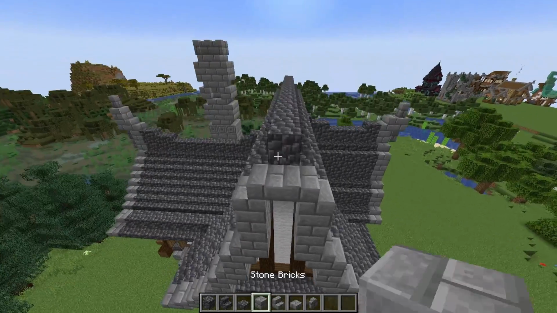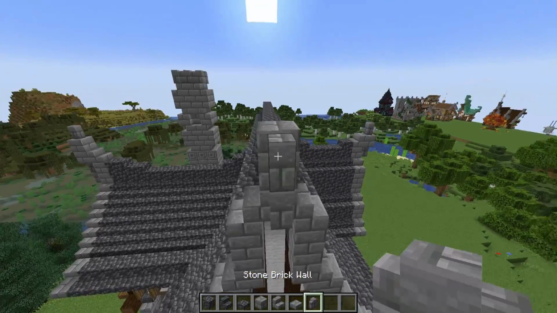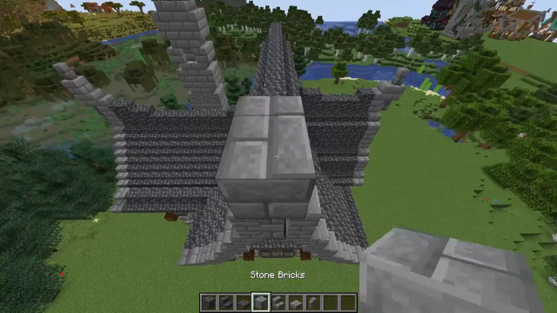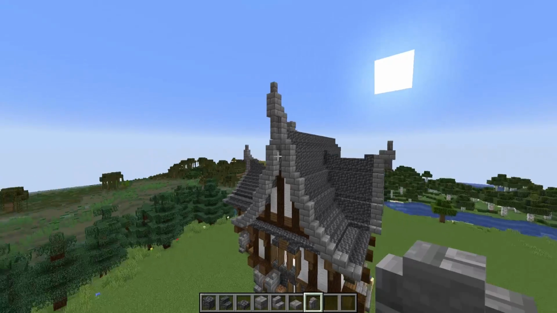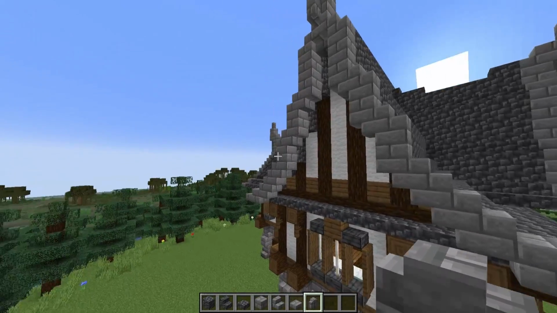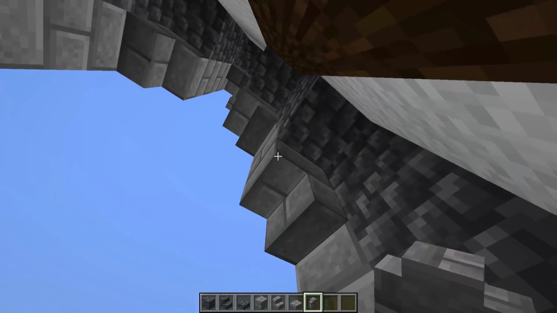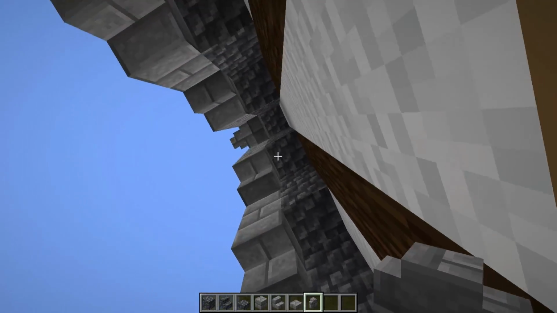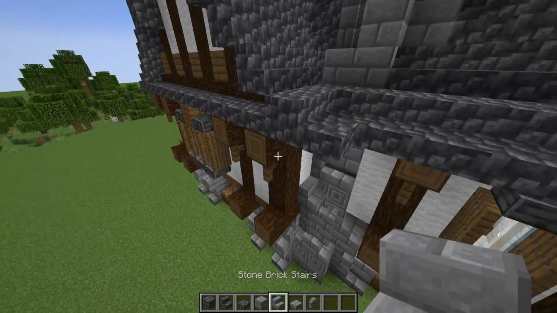Now here we want to build up 2 high, with 2 walls, a stair, and 2 blocks, and finally a wall. Here's how that looks. You can check that you've created your edge the right way, because as you look underneath, you should just see the edge of some stairs every time you go up a step. Now do this on the other side as well.